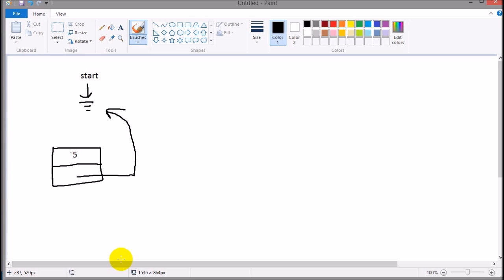So that's the first 3 lines. The fourth line says start equals temp. Temp is our new node. So this is our temp right here, and it says start equals temp. So that means start, which is essentially null, is now going to be pointing to the start of the linked list. And this arrow is essentially pointing to null. So this is what the picture looks like now. Now we have a start pointer that's pointing to our first node, and that node's pointing to null. That's what those lines said.